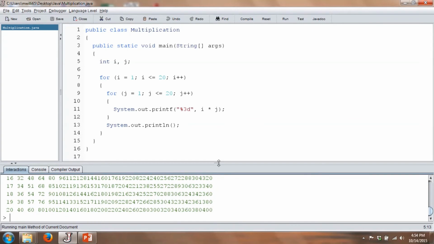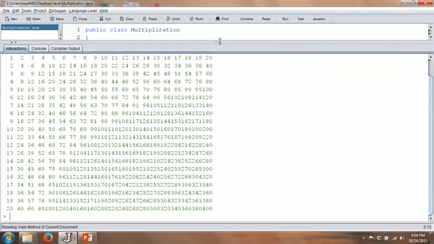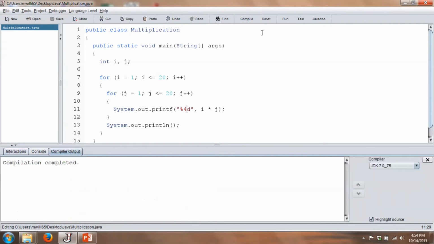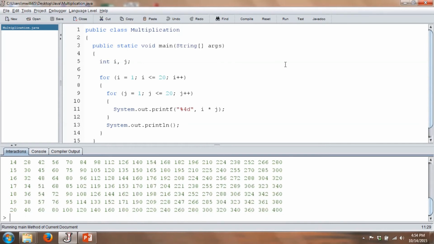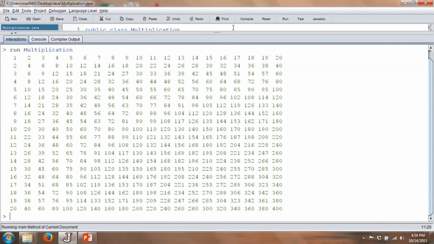Now the numbers are getting a little too close when you're dealing with triple digits. We can fix that. Let's make this 4. Let's compile. We can run. There we go. That looks a lot better. See, I mean, look at that. We just output 100 numbers, just like that. Multiplication table 20 by 20, and we can go even farther.